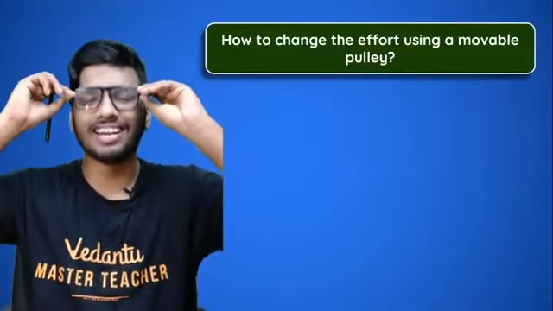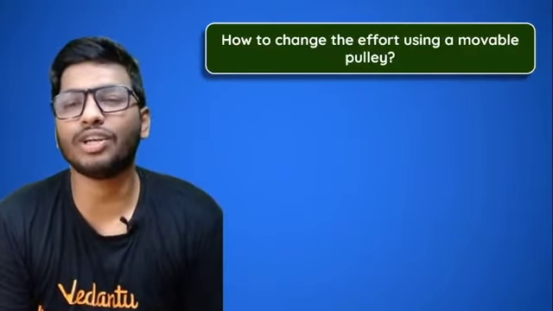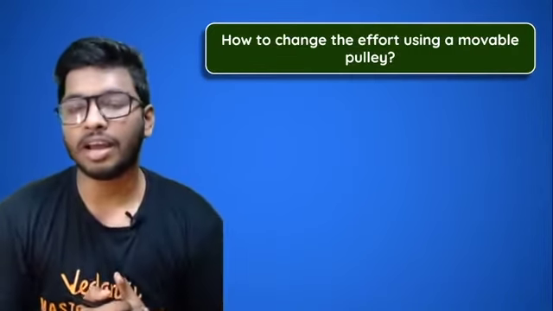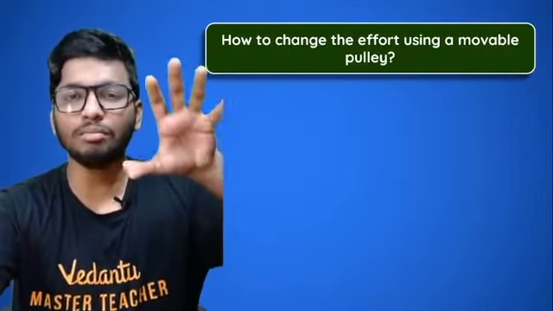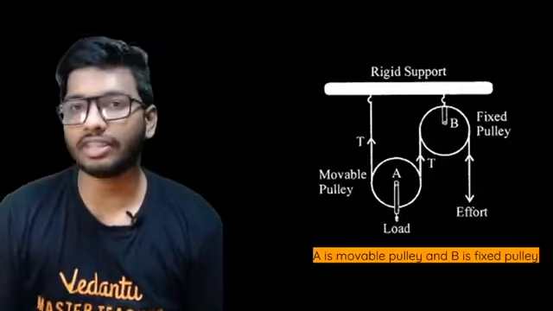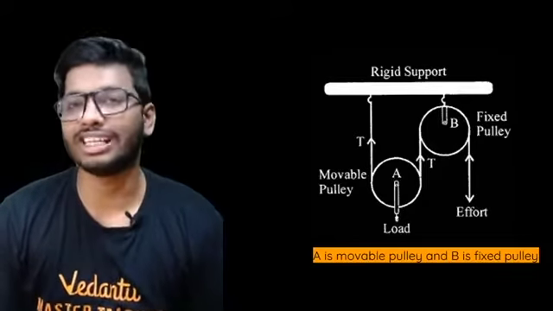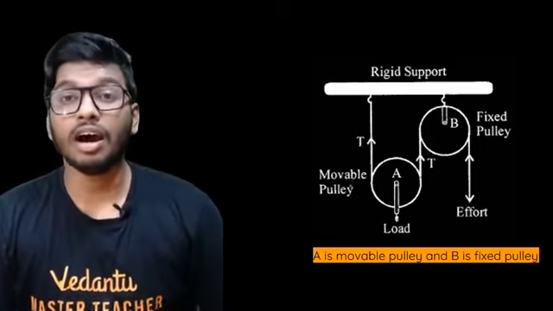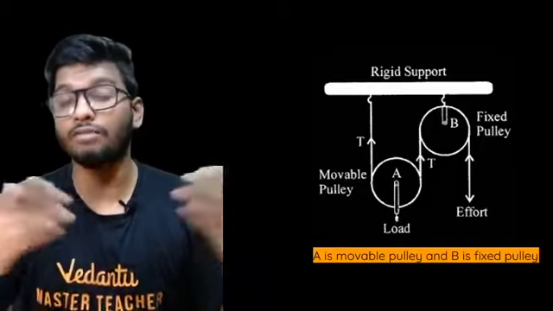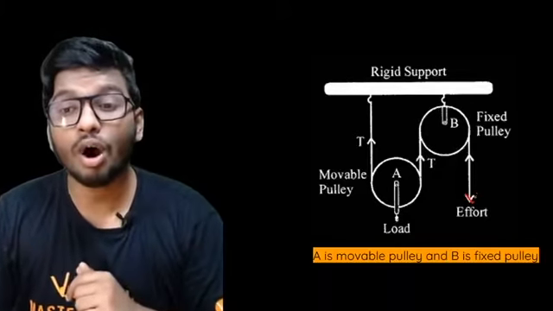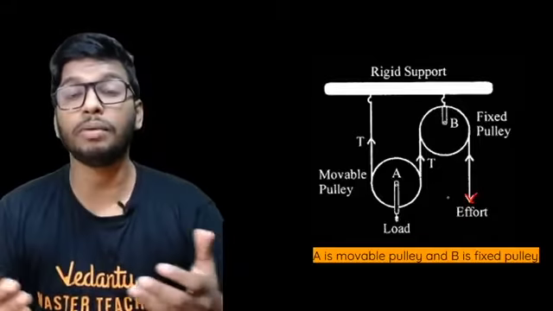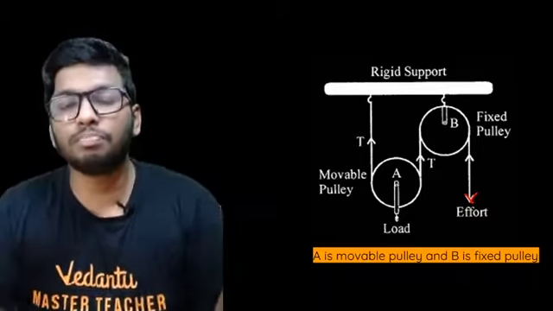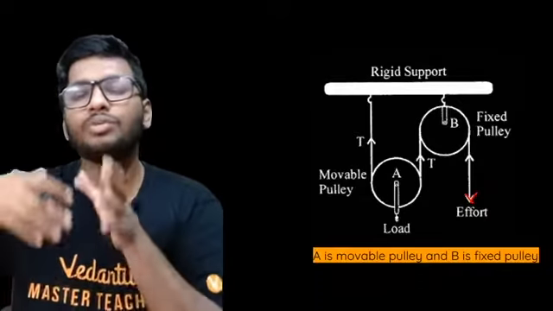Alright guys, with that said, now the question is this: how do I change the effort using a movable pulley? What is the thing that I can do to change the effort that I put in a movable pulley? So what you can do is basically, guys, you can connect a movable pulley and a fixed pulley one after the other. This way you would be able to change the effort, because the effort would be the same as the movable pulley, because over there the effort is half of it, so it is a force multiplier, so the effort would be the same. But more importantly, the direction of the effort applied would be much more convenient for you to pull it down rather than to pull it up. So it serves both the purpose of convenient direction as well as a force multiplier.